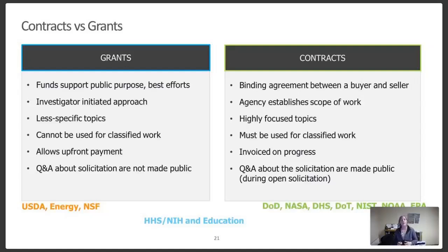A grant is from a granting agency like NIH, and I'll give you some exceptions to that too, where they really want an investigator to pitch them an idea. The agency, say, for example, National Cancer Institute, may want to see advancements in nanotechnology treatments for cancer therapeutics. Pretty general, could be pretty broad, but that's a research goal that they have. If you have some type of technology that can address that, you've found a way to leverage nanotechnology in terms of improving cancer treatments, you may want to submit a proposal for a very specific project to them.